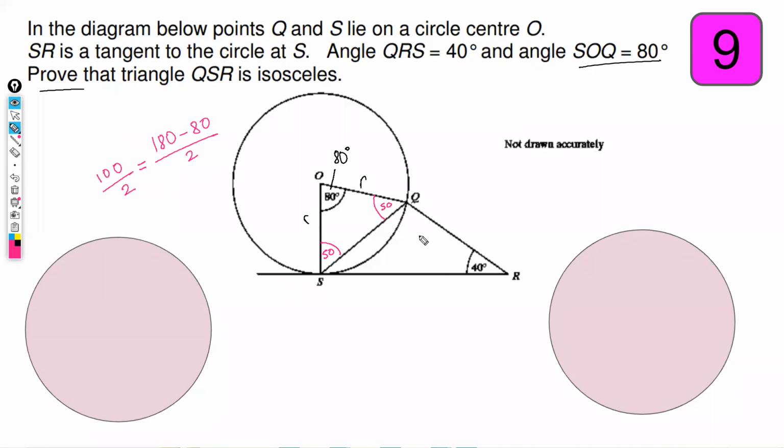Right. Now, we're not finished. We're trying to prove that this triangle here, the one that's outside the circle, is an isosceles triangle. Do you all think you can find this angle here for me? It should be real easy. Look at rule number 5.